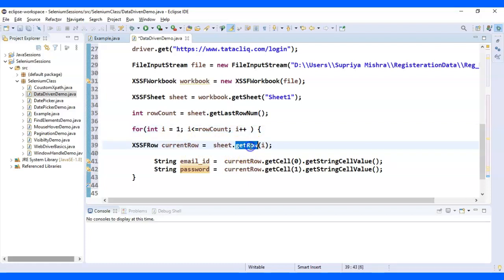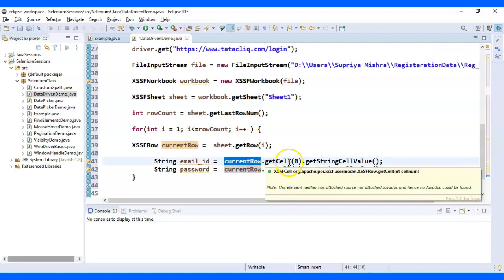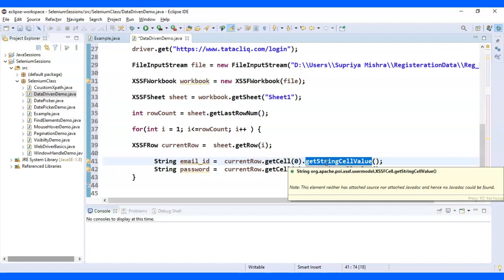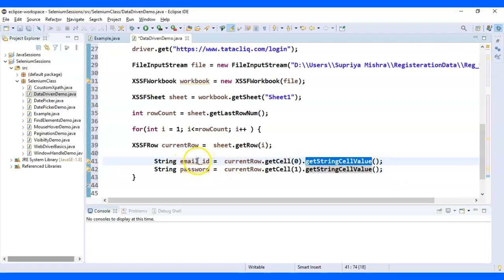So it got the row as the first row and saved it inside this current row variable. And from the current row, I told Selenium to be on the 0th cell. From the 0th cell, get that data and store it inside the email ID string type variable.